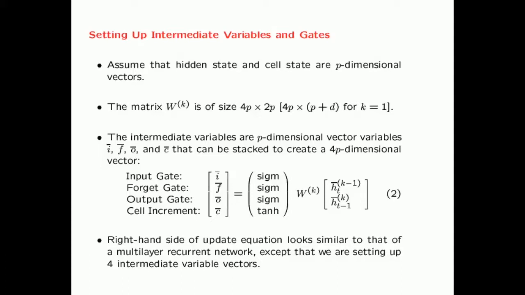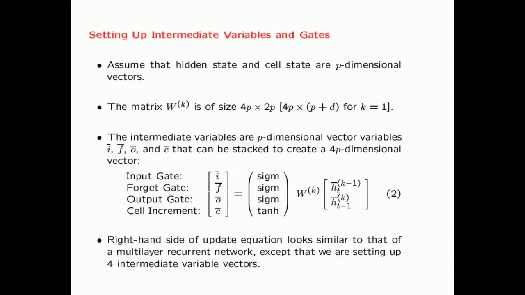Now note that I've used sigmoids for the first 3. So these sigmoids, they're element-wise sigmoids applied to p-dimensional vectors. So your I, which is a set of input gates, is going to turn out to be a set of values between 0 and 1. Same about F and O, which are going to be values between 0 and 1. Now these are your gates. These are analog gates between 0 and 1. It's helpful to think of them as binary gates, which are exactly 0 and 1, because that helps you understand the way in which these updates are really controlled.